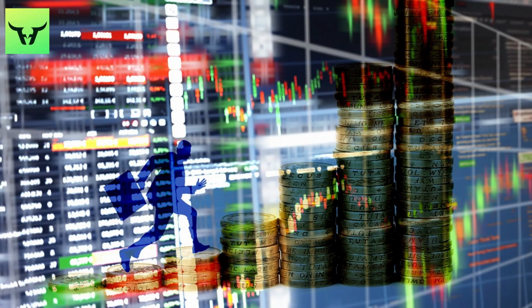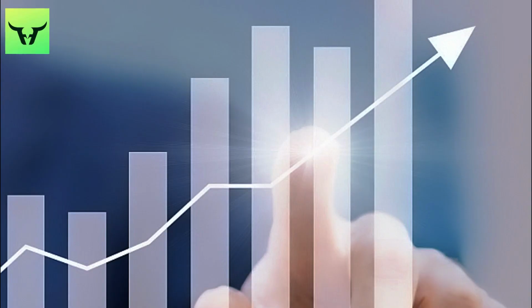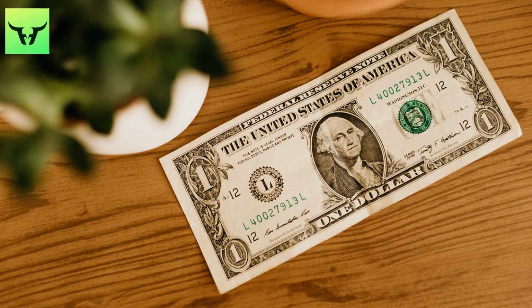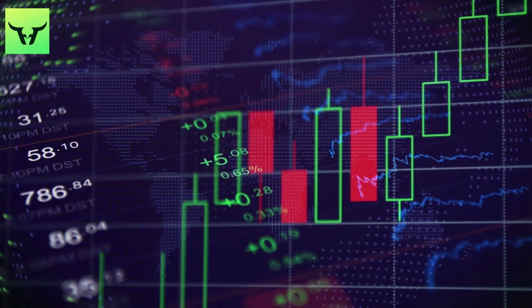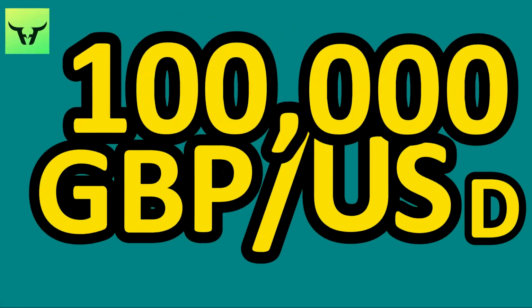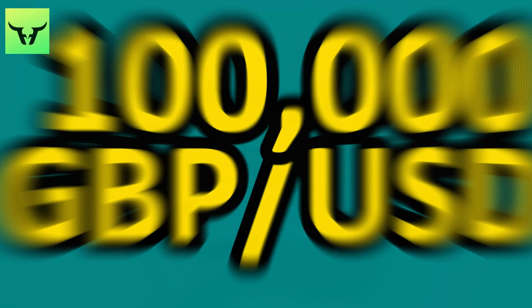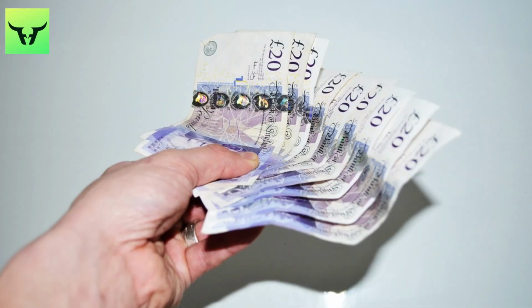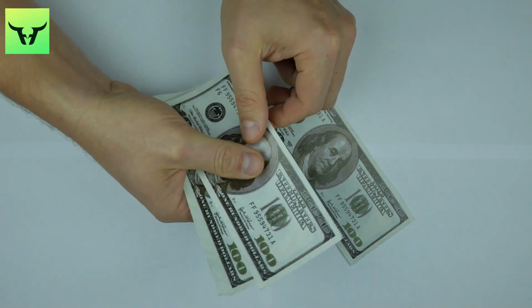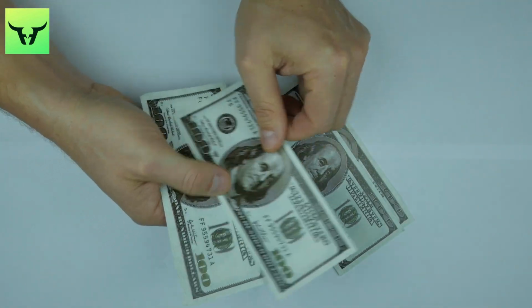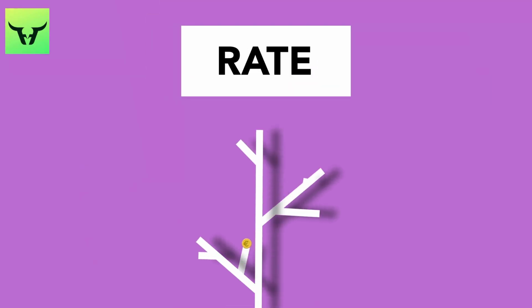Let us break it down step by step. Consider you believe the British pound will rise in value against the US dollar. Got it? Good. You now decide to make a move. You open what we call a normal lot, which is roughly 100,000 GBP USD. Consider purchasing with the British pound. And here's the best part. You only need a 2% margin requirement. Here's when things become interesting. You anxiously wait for the exchange rate to increase.